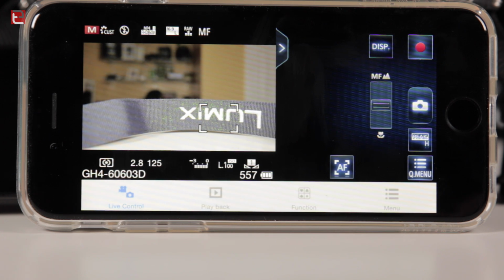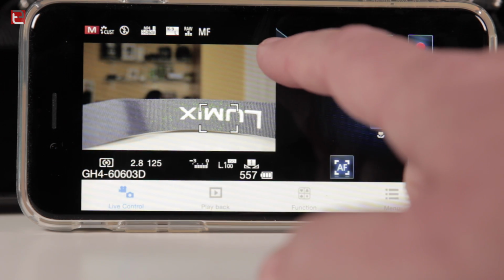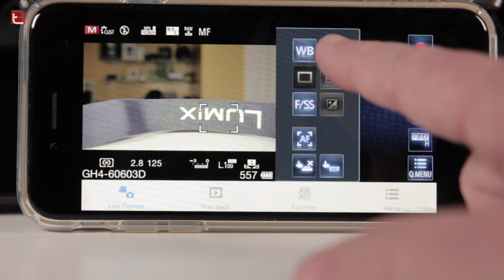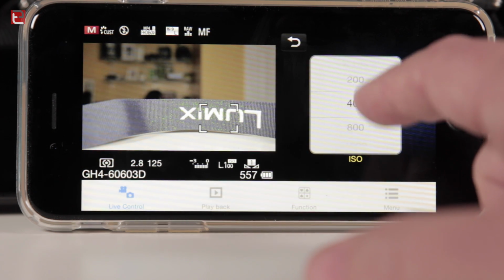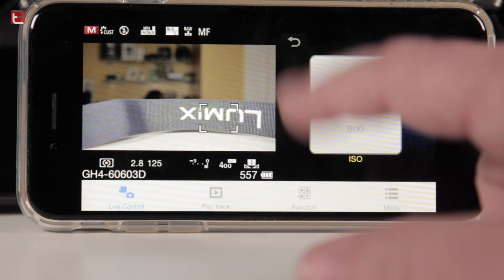That, in my opinion, is the most important function to me in getting set up. I can set up the ISO, I can set up the shutter speed, I can set up the 24 frames per second, 60p, 24p, all that. I can do that before the shot is even a go if I want to. But however, if I'm sitting in front of the camera and I realize that I want to change the ISO on the camera, I can actually do that. I can actually go all the way up and do basically everything that you do on the camera.